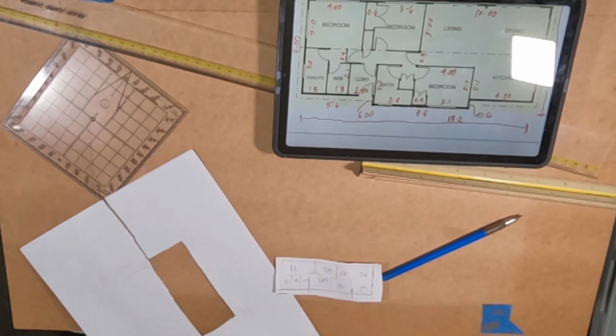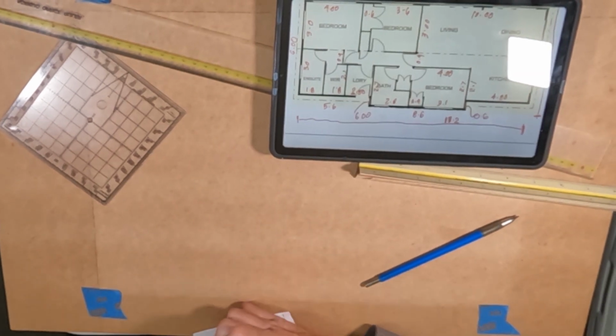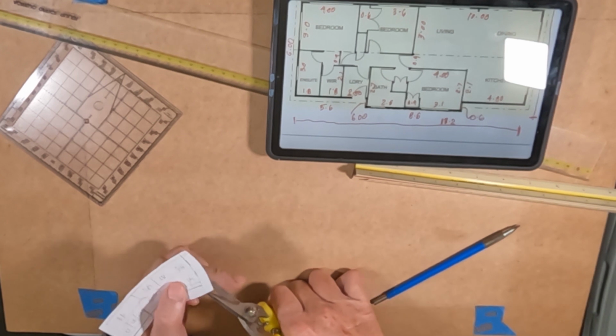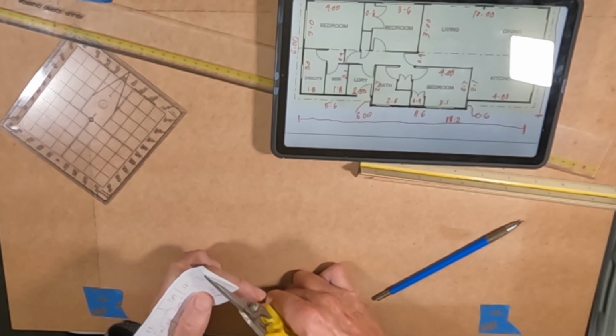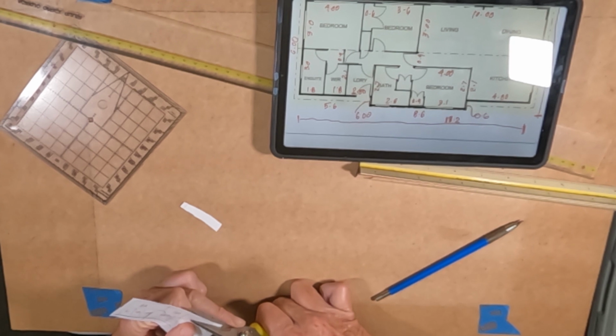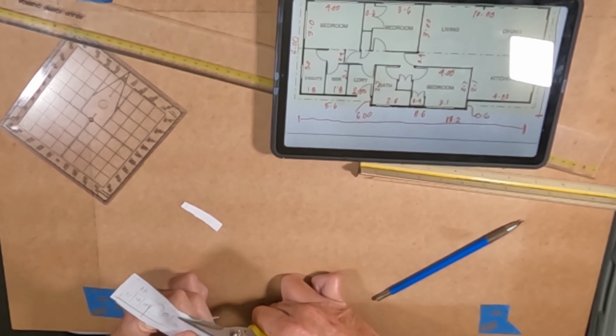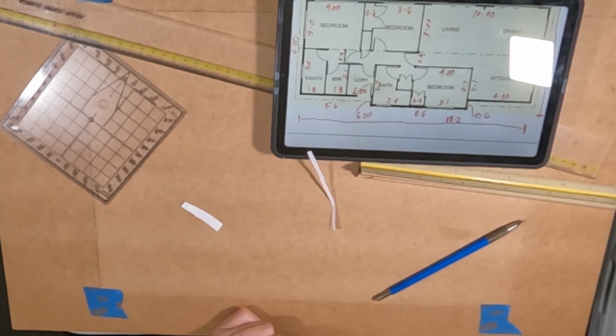So I'm just going to put that over there. I'll cut this out a little bit more accurately here. And you can just fold it and rip it really. You could do it quite accurately and then prick it through, or do it on a bit of tracing paper.